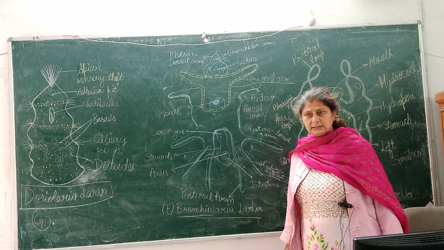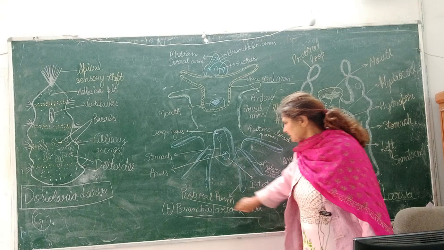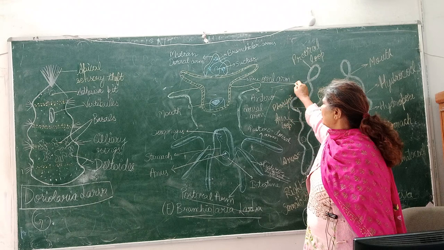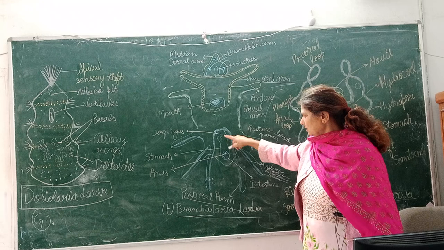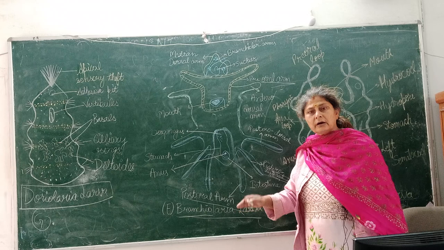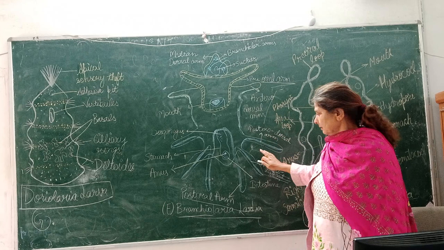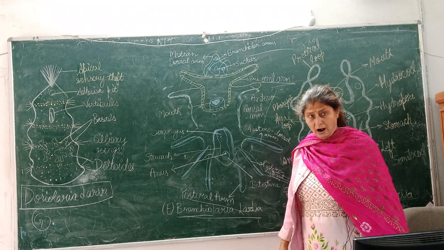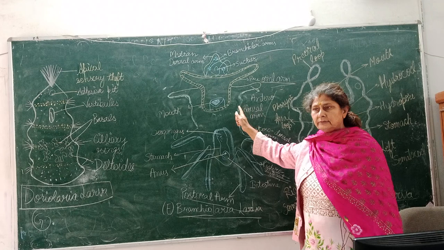Clear? And besides that, there are post-oral arms. Here it is above the mouth, the preoral arms. Here it is below it and near the anus, so it is called the post-oral arm. What is below the mouth is called post-oral. I think all these arms are clear. This is the brachiolaria larva. Why is it called brachiolaria larva? Because there are present one, two and three brachial arms. And of course these help in respiration.